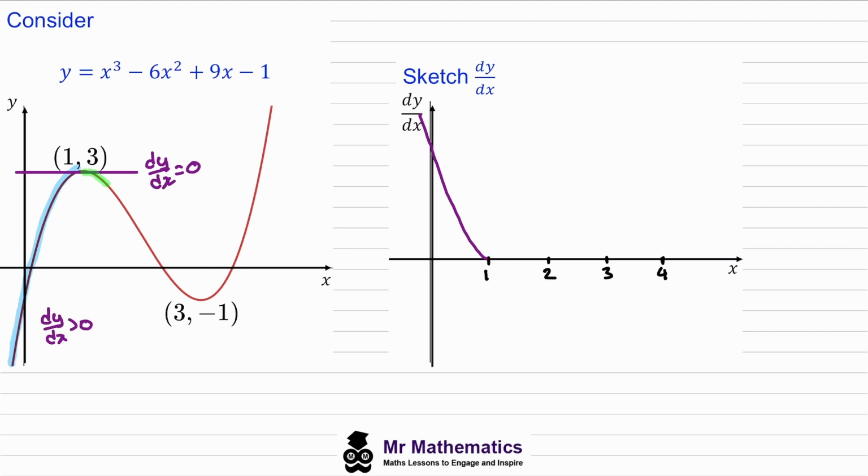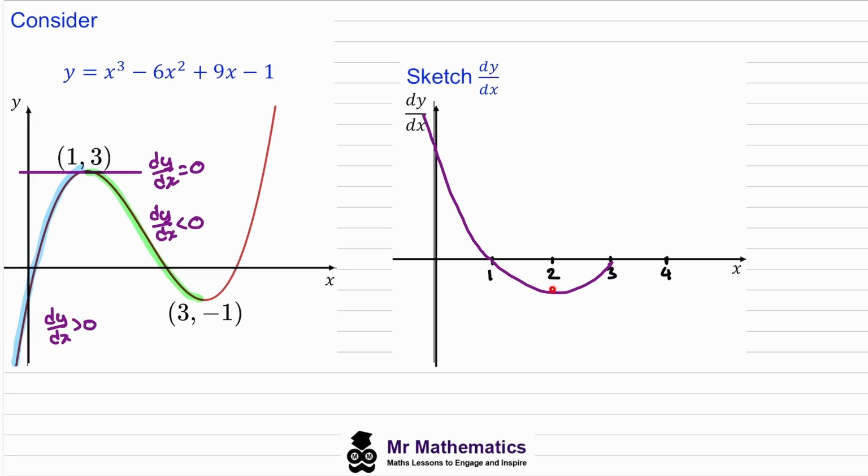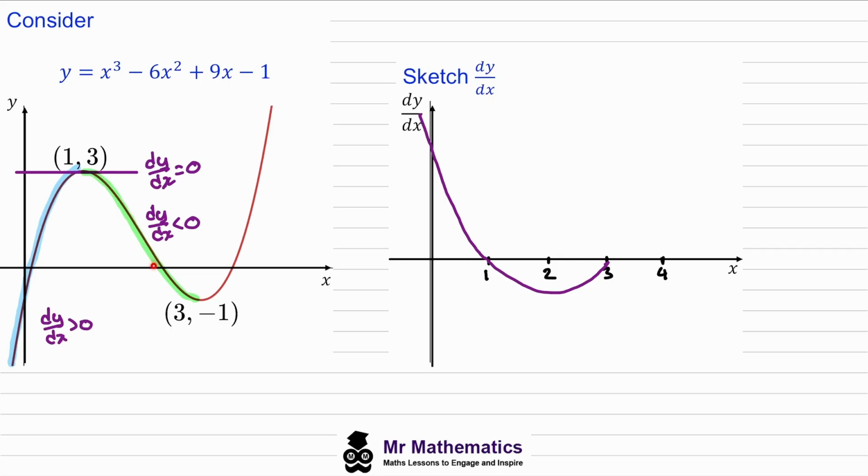So you can see that when x equals 1, the gradient function will equal 0. And if we continue along the curve from x equals 1 to x equals 3, you can see that the curve is decreasing. So this means dy by dx must be less than 0. We can sketch this for the gradient function because these will all have values below the x-axis. So these are all negative as we travel from 1 to 3. And then as we get to x equals 3, we've got a minimum. So again, this is why dy by dx equals 0. And we're showing that by this root here.